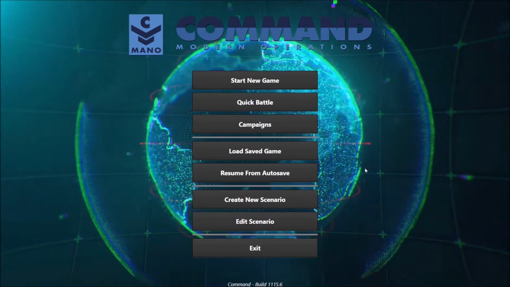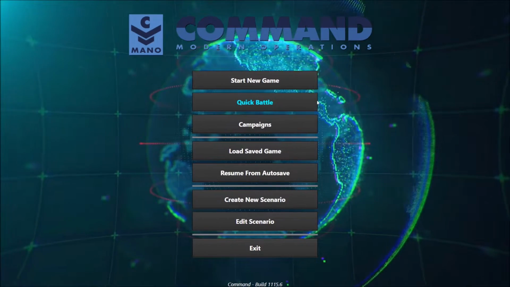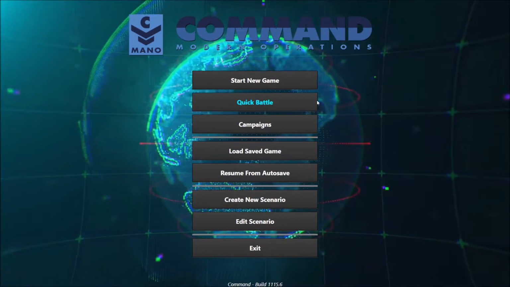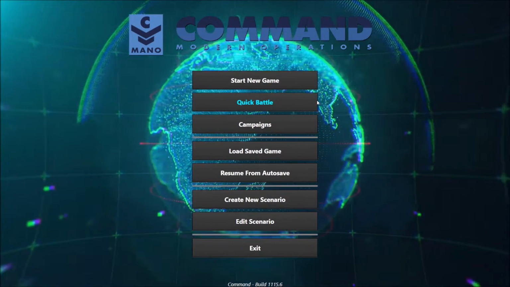This is Command Modern Operations. This came out last week. I think it was Tuesday, Wednesday, Thursday, something like that. It is £60. However, if you own the previous version, you got it for £30.